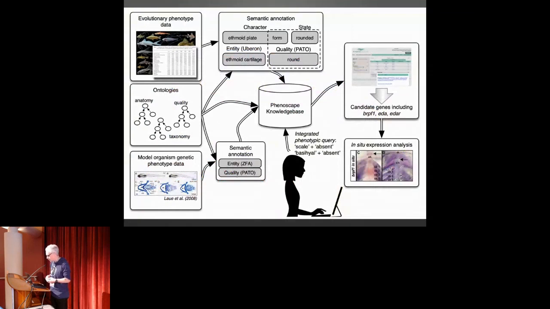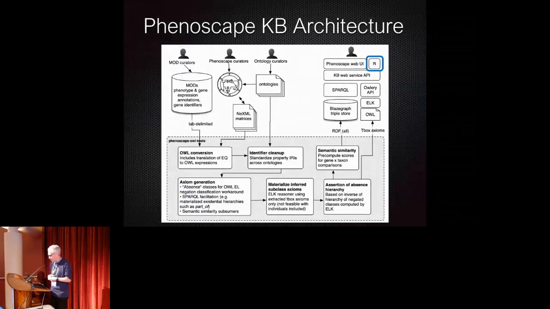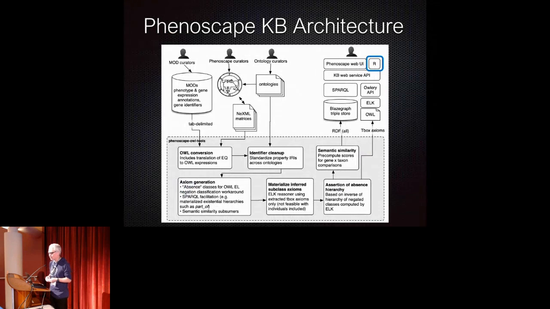So just very briefly, how do we achieve this? We take evolutionary phenotype data and model organism data and subject them through manual curation to the same standardization process using ontologies. This is a lot what Melissa already talked about, so I'm not going to spend much time here. The Phenoscape knowledge base that's in the center here essentially follows this architecture. Again, ignore the left-hand side with the model organisms. I'm not going to talk about that, and the important part here really to remember maybe is just that there's an awful lot going on under the hood. That's the box below, and I'm really going to focus the rest of this talk on this little square in the upper right-hand corner, which is the R tool that connects to the Phenoscape KB web API.